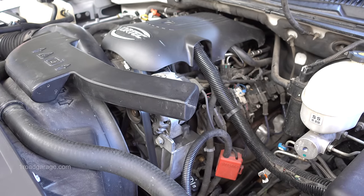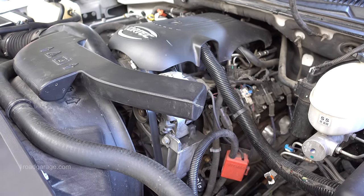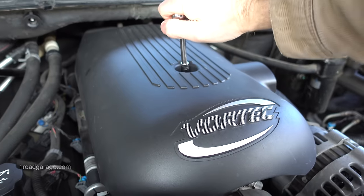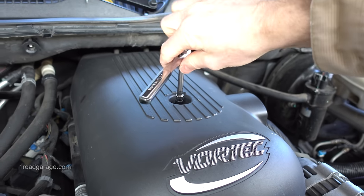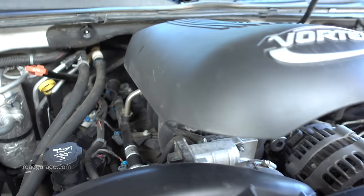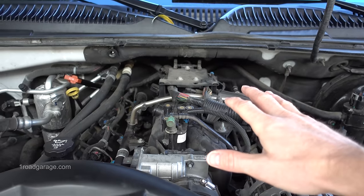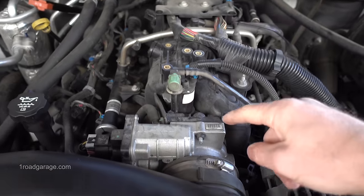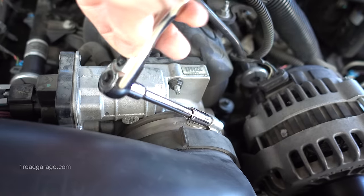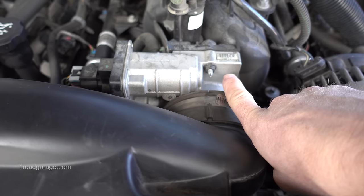All right, so the first thing we need to do is to warm up the motor up to normal operating temperatures. Now that the motor is warm, I'm going to go ahead and remove this upper engine cover. Being that not all cars are the same, you may not have to remove any covers from your motor. Now that we have the cover removed, we have easier access to this clamp. Let's go ahead and loosen up this hose clamp so that I can then pull back this air intake to be able to get the straw inside the throttle body.